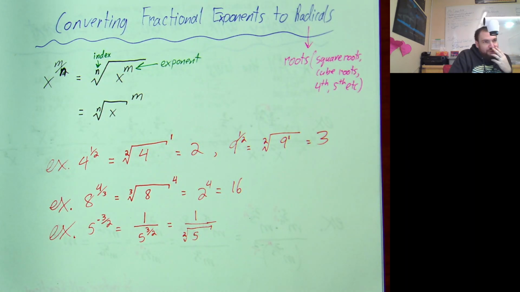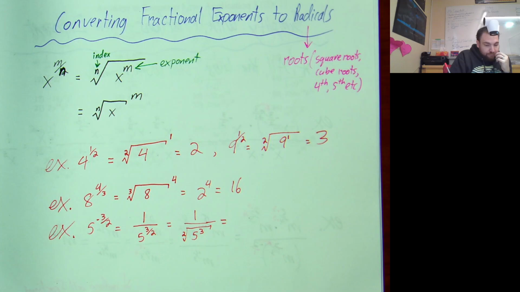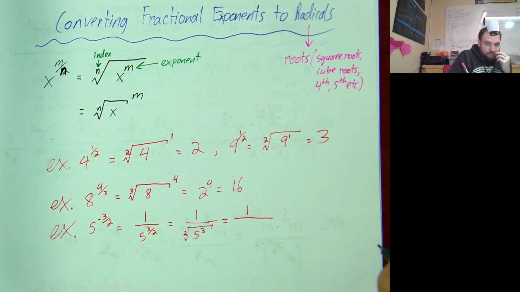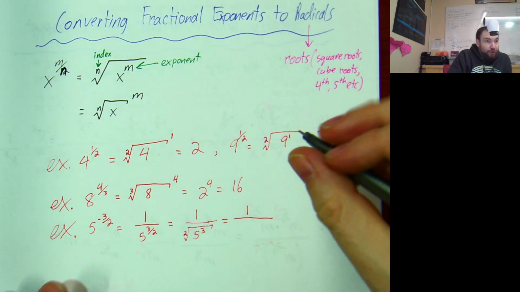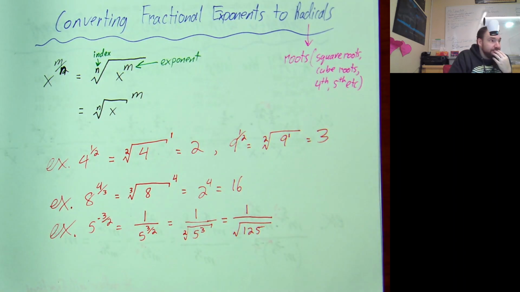So the question is, where are we going to put the 3? Carolyn? Because I don't know what the square root of 5 is, because 5 is not a perfect square. So the only thing we can do to the 5 then is the other exponent, so that's why we're going to put that inside. Generally, yes. So then what is my last step going to be here? The square root of 125. And that is my final answer, because 125 is not a perfect square, so we're done.